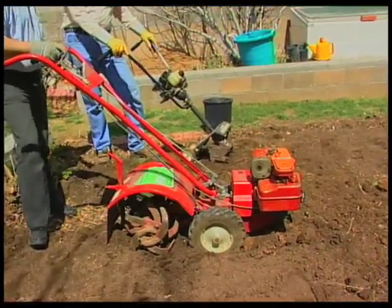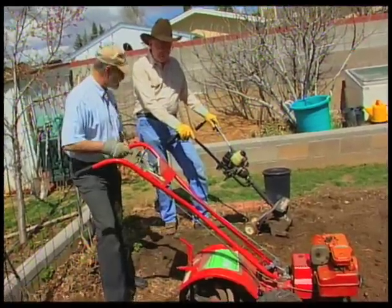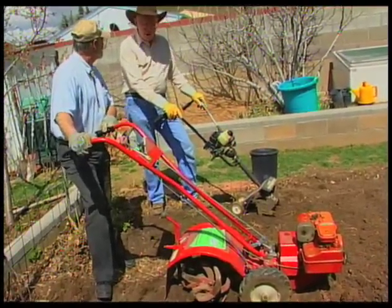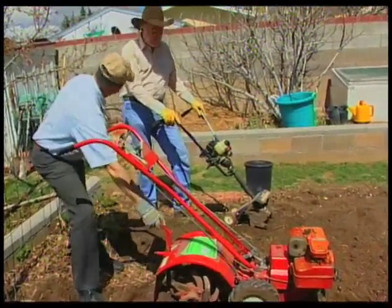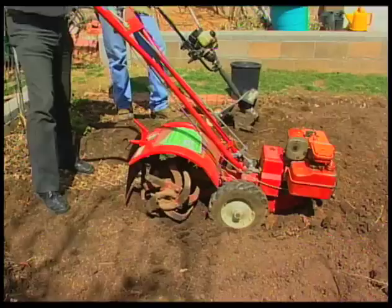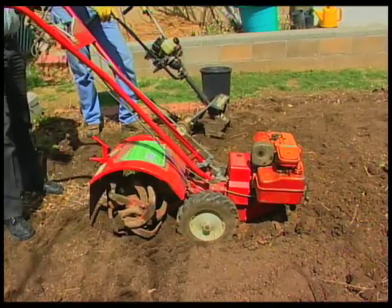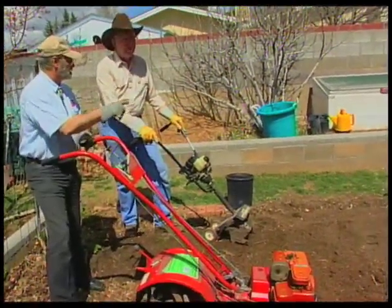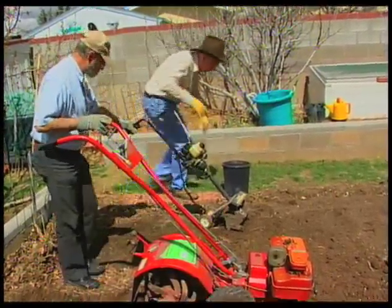Joe, this is a lot easier way to garden than working with a shovel. Shovels are good, but I like rototillers. We've got two extremes here — a big rear tine tiller and a small front tine tiller, with a lot in between; there are even some bigger than this. What's nice is you can adjust how deep you till by adjusting the drag — putting it down to go deeper, raising it up for shallower tilling. Once you get it established with a big rototiller, this little tiller is very handy in a small garden area. It's good for weeding between plants and in small beds. You like to rototill compost in front of your tiller sometimes too — let's put the compost out and rototill a little of it in. We'll have a race.